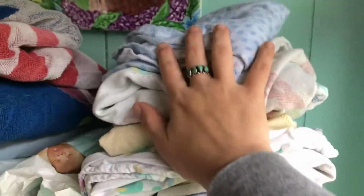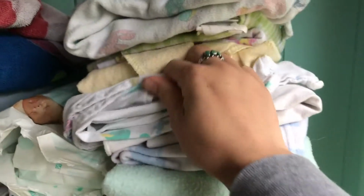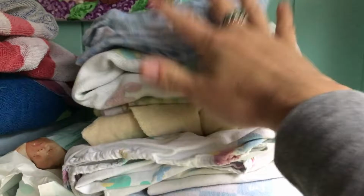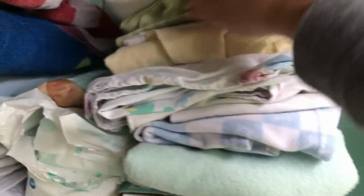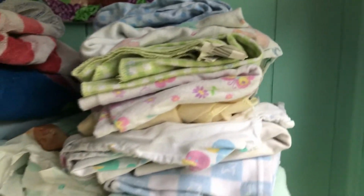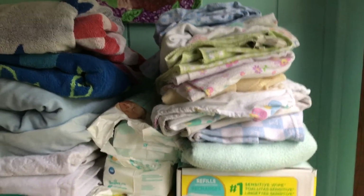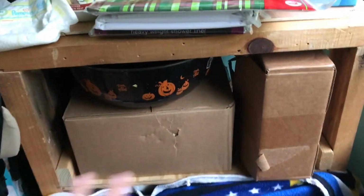And then here is a stack of baby blankets. And I didn't buy any of these new. These are all ones that I already had because I have a really hard time getting rid of blankets. They just are really useful items. I had them, so I didn't buy these. These are all just pre-used blankets, some of them used with our last birth as well, with my 6-year-old. And then here's our little baby corner again.